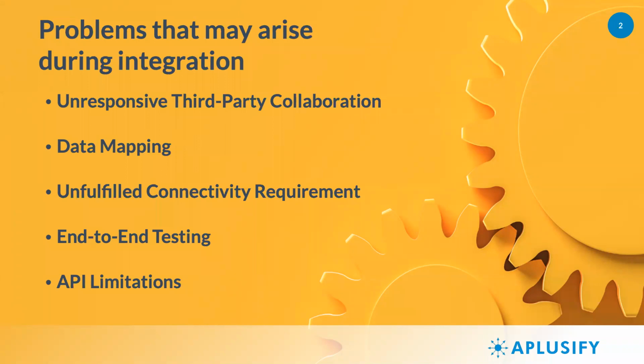Moving on, the second point is related to data mapping, because when you are integrating a third system to your org, what you are actually doing is moving the data from here to there. So you have a source data, which is your data residing in your existing org, and then there is a target data, which is the third-party data structure that you need to port to. Before we start that integration, the person who is actually involved in doing that integration should ask a few questions before moving on.